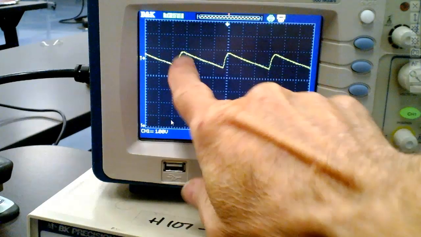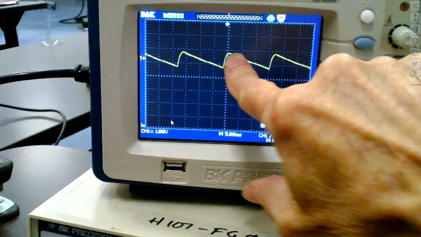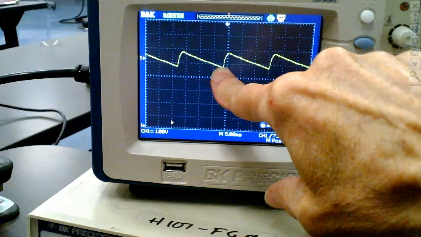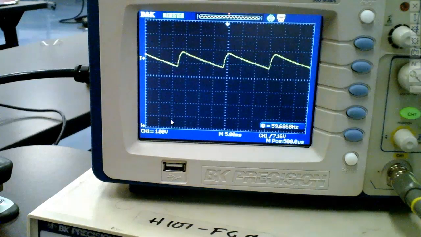So this is still 16.7 milliseconds. That means your capacitor's going to have to run the load for 16.7 milliseconds, 16.66 milliseconds. If it was full wave, it would only be running the load for about 8.3 milliseconds.